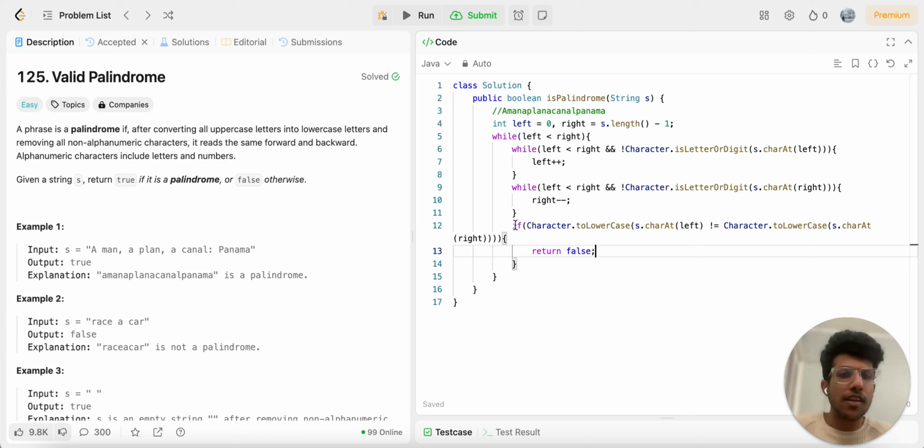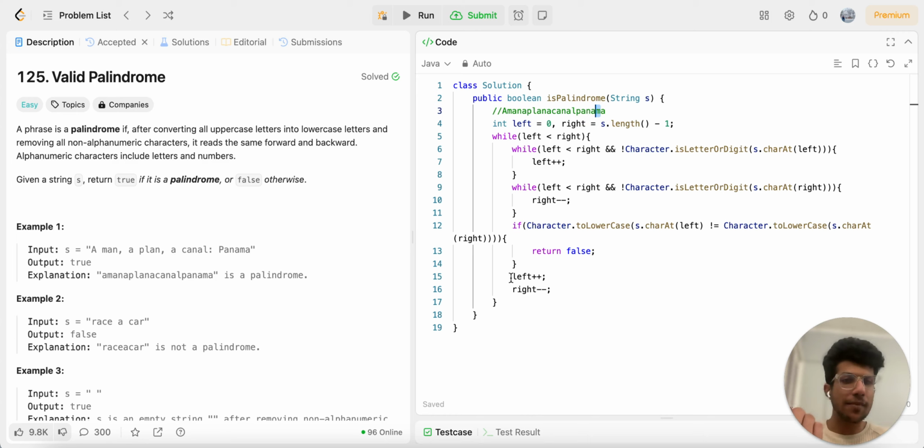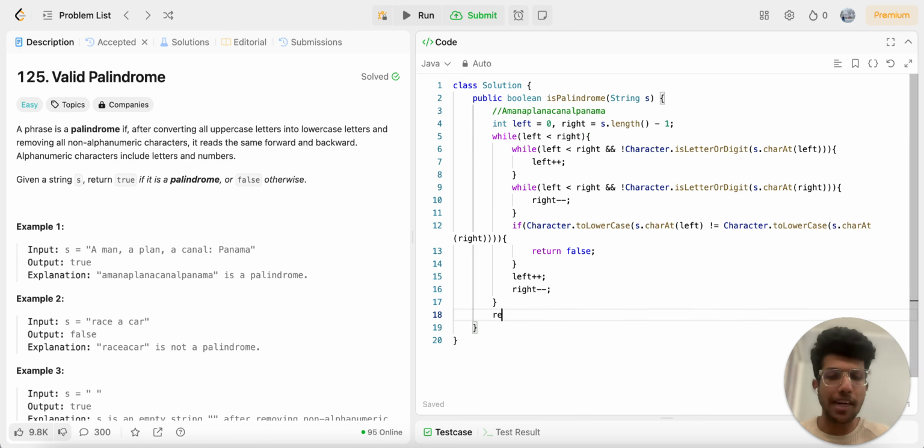And if it is a palindrome, it won't get into this condition. If it is not getting into this condition, we know that left needs to be incremented and right needs to be decremented. If they are both already equal, it won't get into this condition, and we increment our left by one and decrement our right by one. In the next iteration, these two will get compared. If they are equal, we again increment the left and right. If they are not equal, we directly return false. Once this while loop gets over, we know that it is a palindrome, since left is less than right so it has made all the comparisons. When left and right meet, we exit from the loop and return true, because we now have our answer.